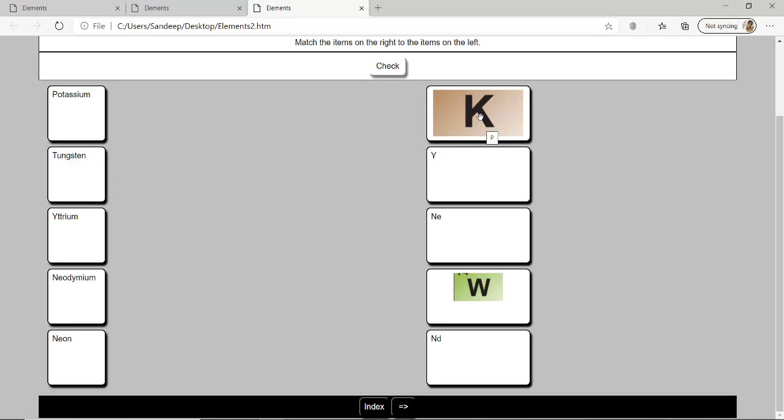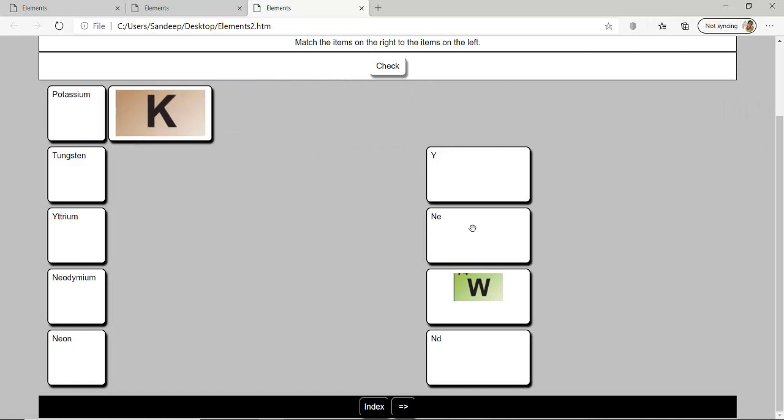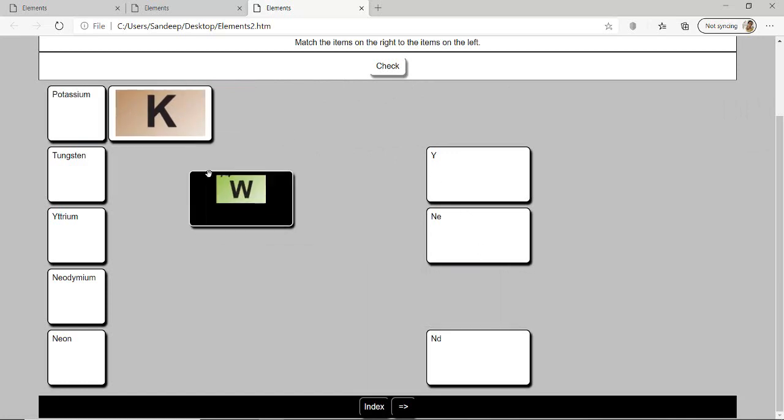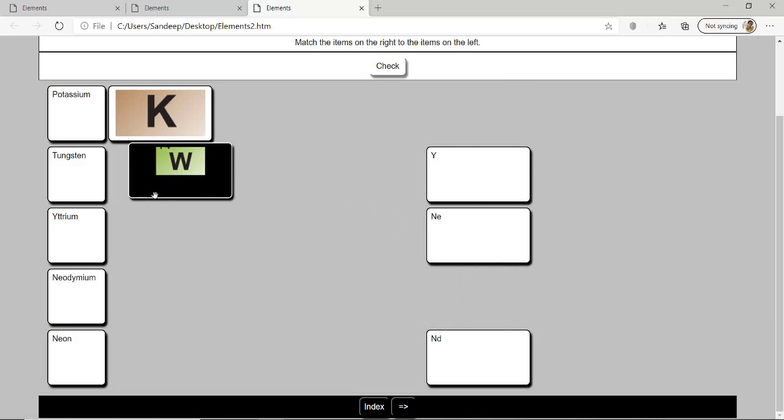You just drag the potassium to here, close to the potassium, tungsten to here. You just drag and you place near to tungsten. Like you can do all the exercise.